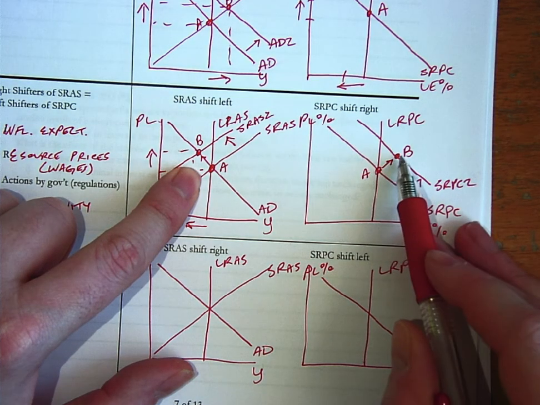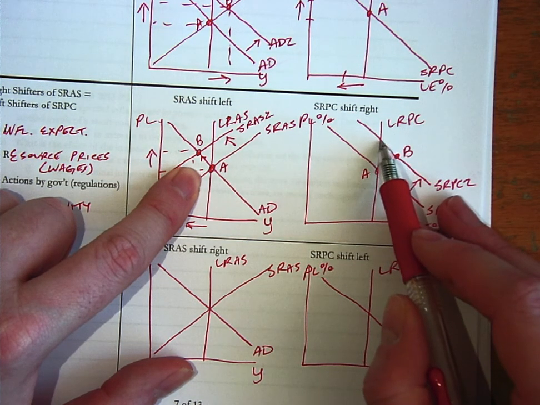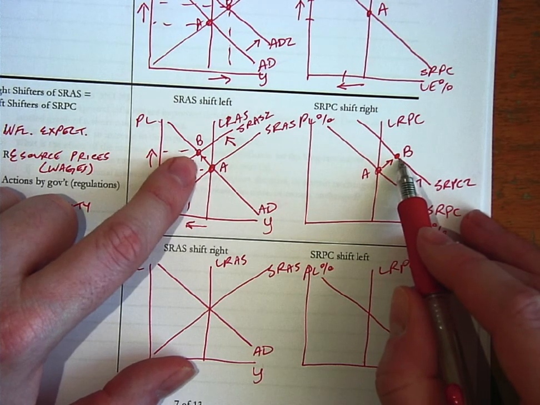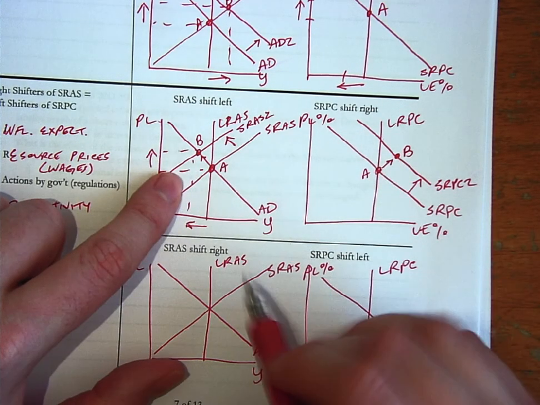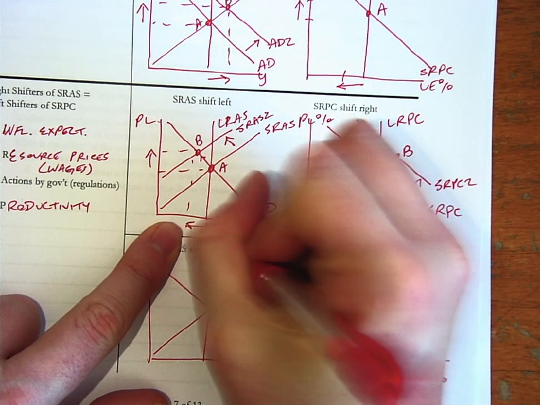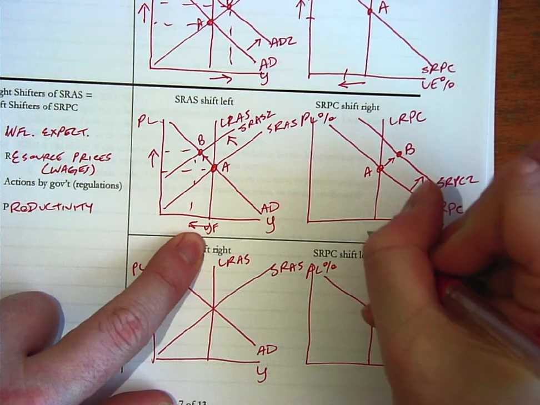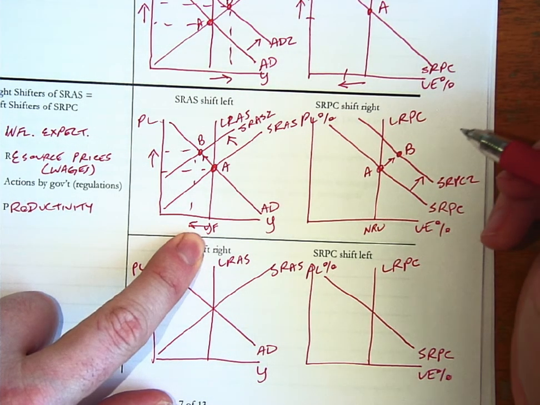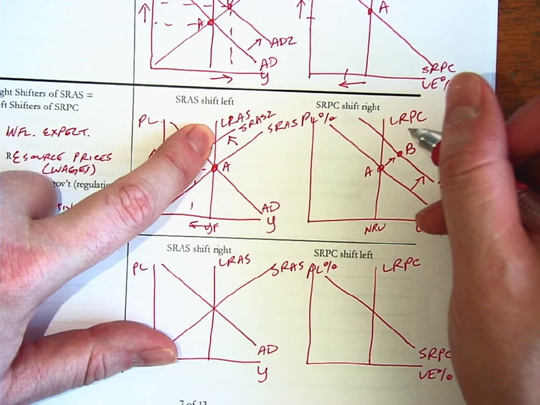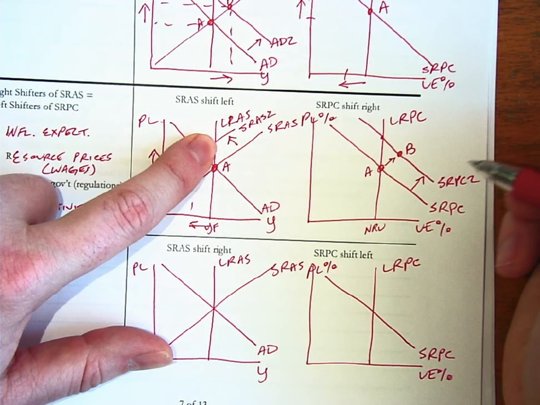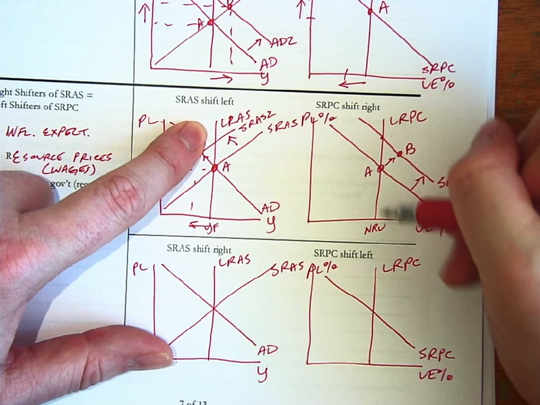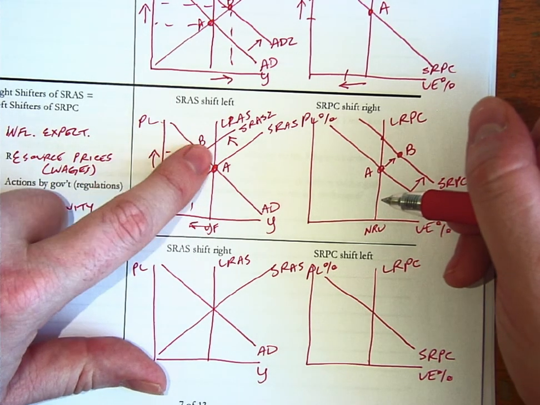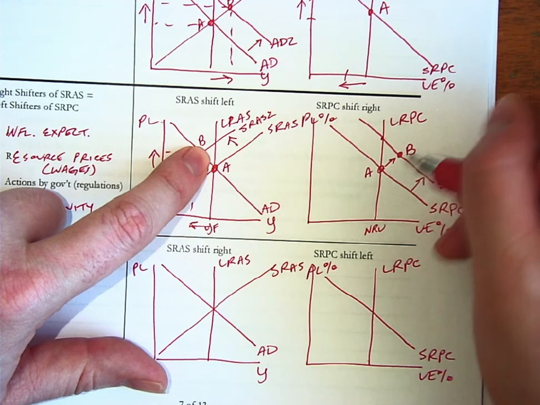The A point to the B point. The B point's not up here, guys. This A to B is a short-run equilibrium in the sense that we're not at YF. If we were at YF, then we'd be at the natural rate. So eventually, we would expect B to go back to full employment, and then we come back to here. If we are on the LRPC, we're going to be on the LRAS. But if you're not on the LRAS, you should not be on the LRPC.